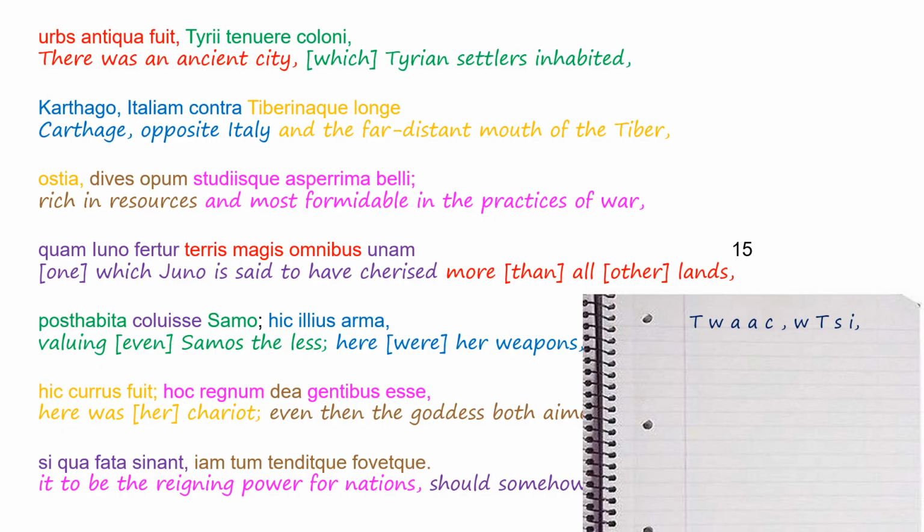Second line, Carthage, opposite Italy and the far distant mouth of the Tiber. So you continue in that vein. Now, if this is your first sighting of the text, you've literally never laid eyes on it before and your teacher's just said, go off and learn that, or you want to get ahead, so you're making yourself learn it, you might want to stick with just those two lines, and repeat before you go any further.